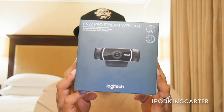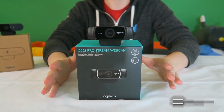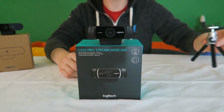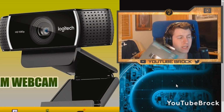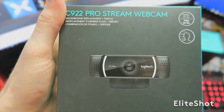Logitech C922. This is the C922 webcam. Everybody wants to see the content creator's face. With the C922, you will get the camera itself, and you get your own very little mini tripod. C922, it's my favorite webcam. Here we have the C922 Pro Stream Webcam.